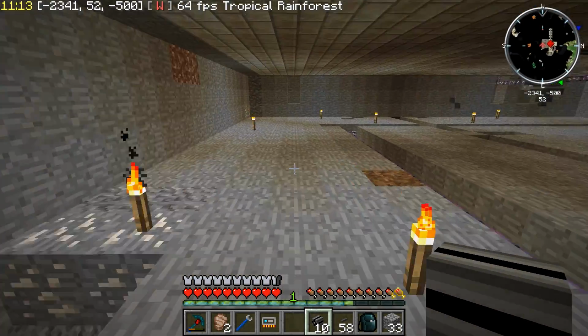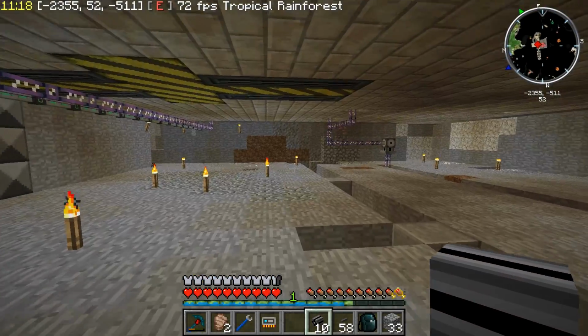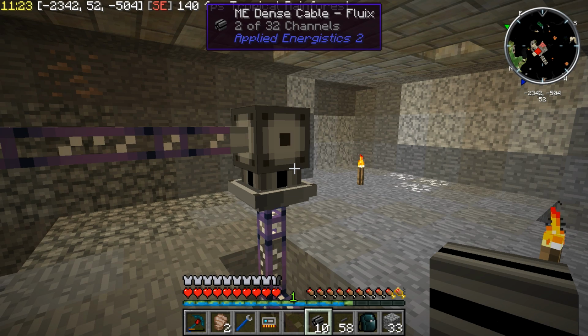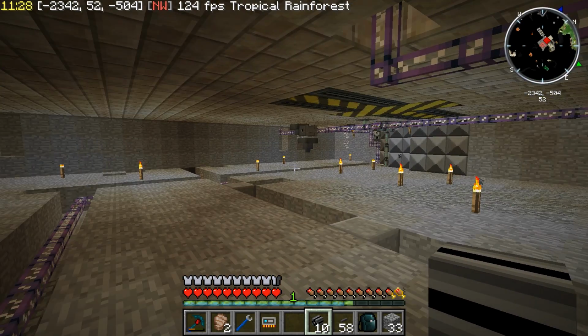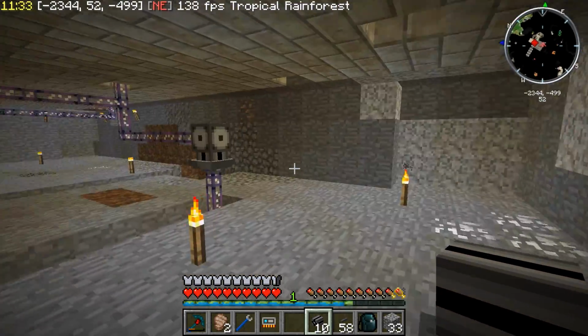Okay, so I think that's where I'm going to end this episode, guys, because I've been sort of droning on for a long time, but that's the basics of P2Ps. You can transfer bulk lots of channels on just a single Fluix cable all the way over here, so quite handy, really quite handy. But yeah, I think I'll leave it there.